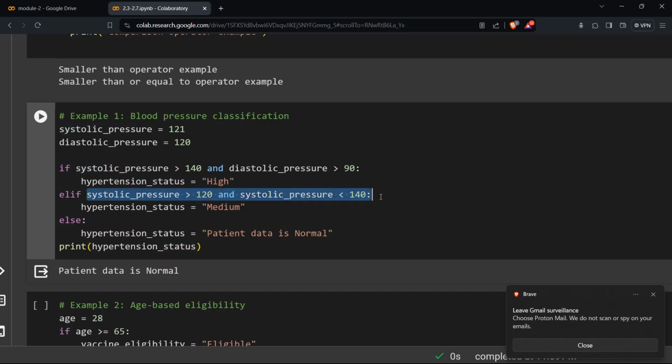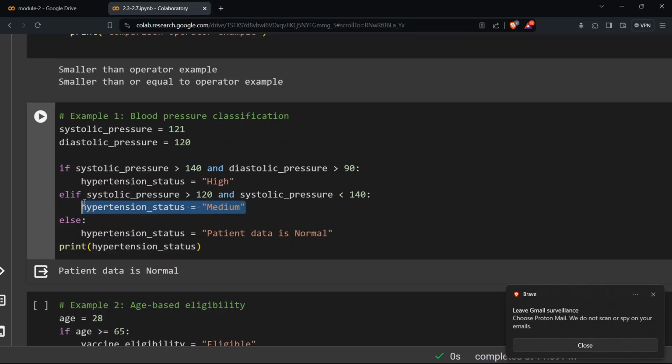Suppose we have some other checks to do, and we are writing a program for that. Now systolic pressure is 121. Is 121 greater than 120? Yes. And is 121 smaller than 140? Yes, it is also smaller.